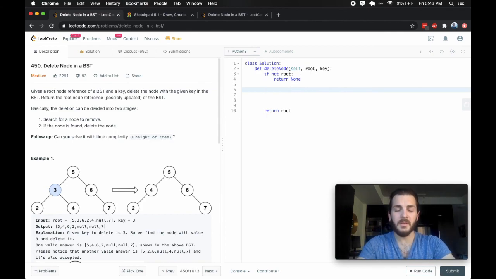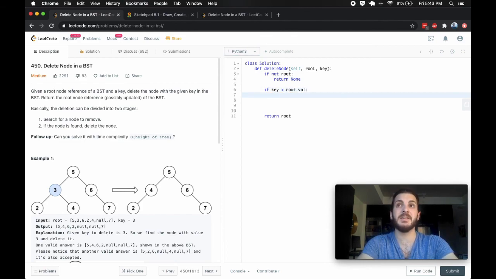So we can jump into the recursive relationship now, which is essentially going to tell us when we're going to make a recursive call on this function. We're going to make a recursive call if we have not yet gotten to the key that we want to replace. So our first scenario is if the key is less than the root value, meaning we want to search the left subtree. Okay, we haven't gotten there yet. We're sitting at a 5. We want to get to 3.